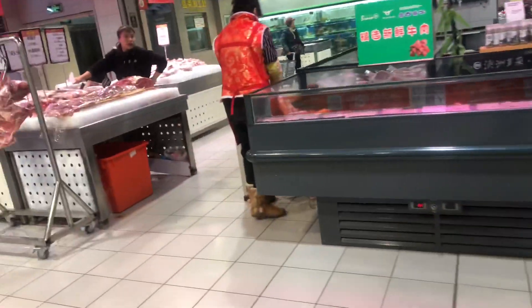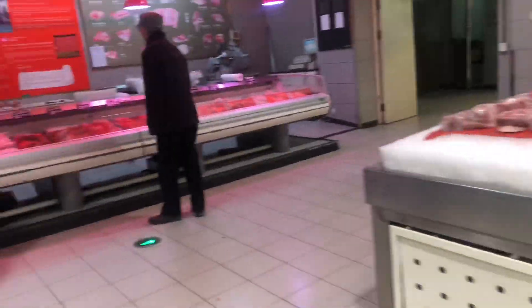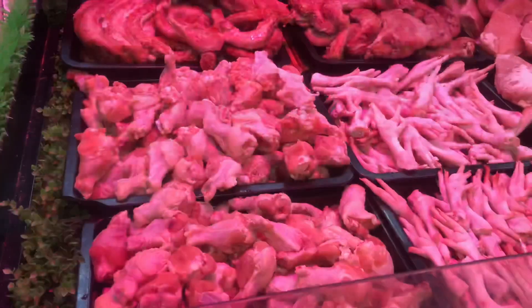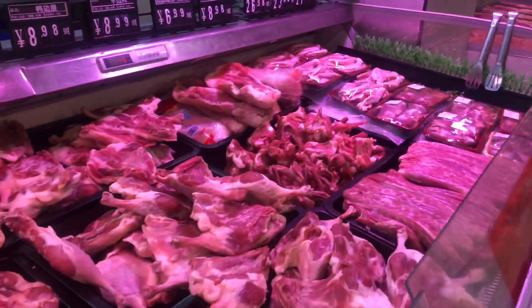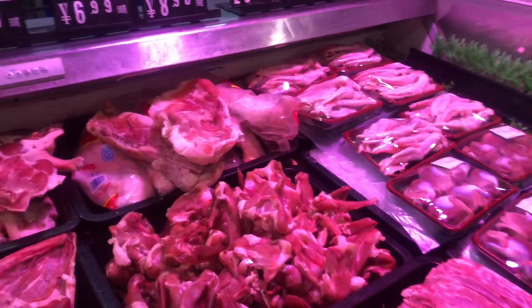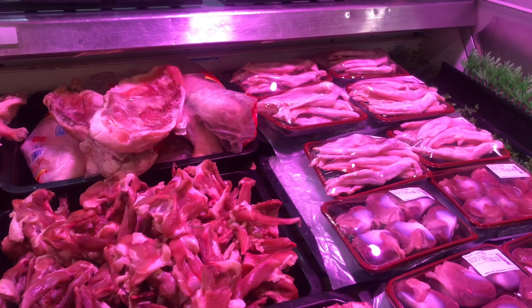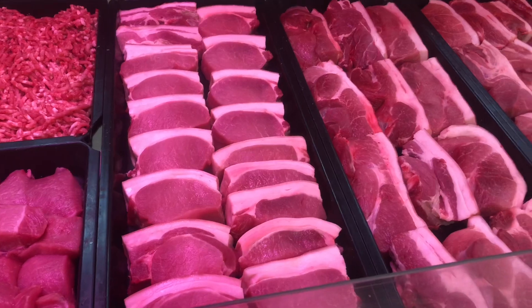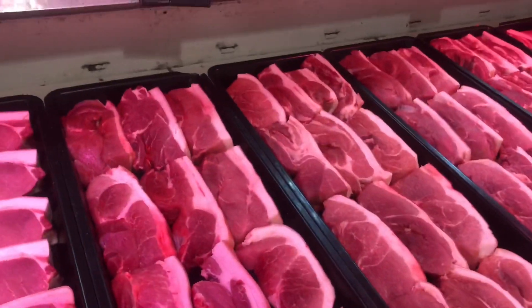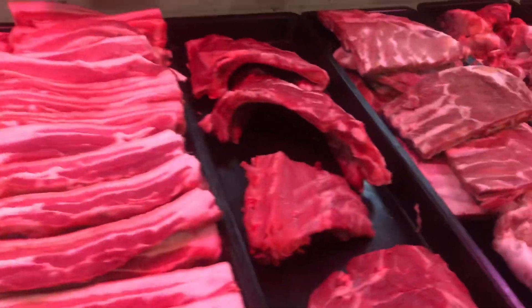And then we have some vegetables over here and some meat. I do think you guys would be interested in seeing some of the meat. Chicken — we have the drumsticks, the feet, the fillets, the quarter chicken, and the neck. So we're not eating dogs over here — okay? We also have different pork chops and different ways of having pork.